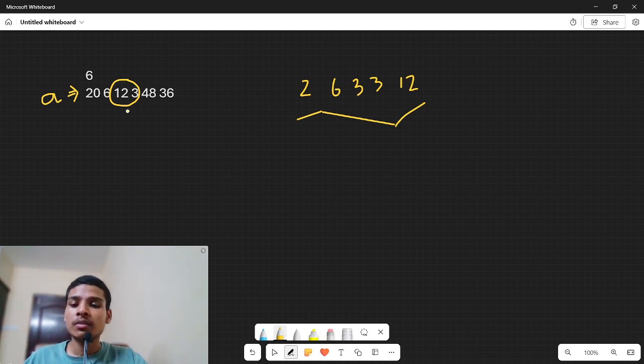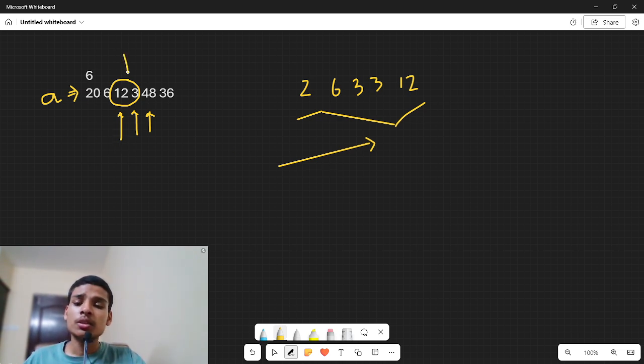First of all, try to remove this number, then try to remove this number, then try to remove this number. If by removing any of these three numbers you are able to make the final GCD array increasing, then your answer is yes, else your answer is no. So pretty much simple, right? But why is it so simple? So let me tell you again.